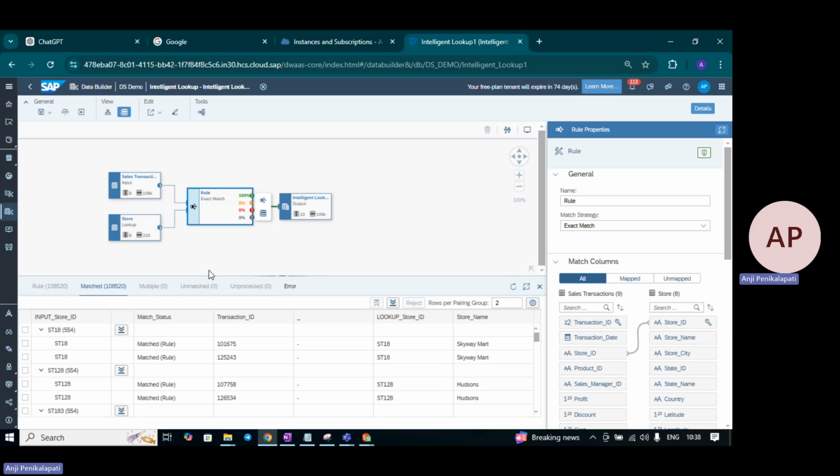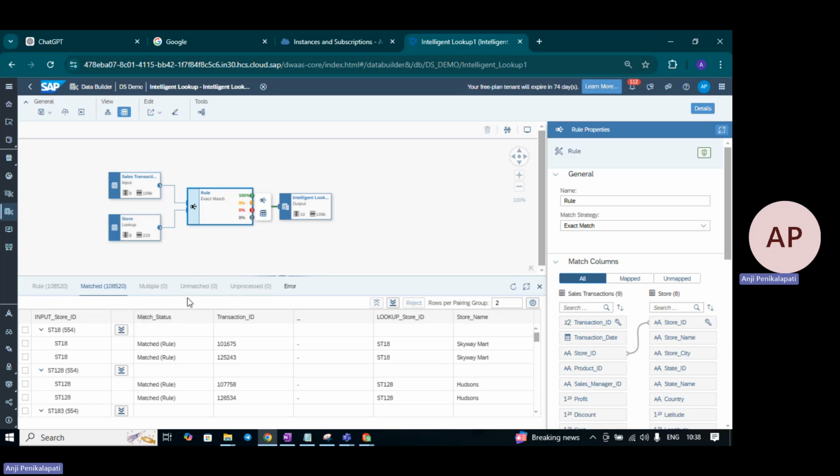If any of the records are not matched, that will come under red, showing what percentage is not matched, and how many are not processed at all, and how many are multiple. Suppose you have given the matching condition as store ID, and there are multiple scenarios where it can match; those will come under multiple.